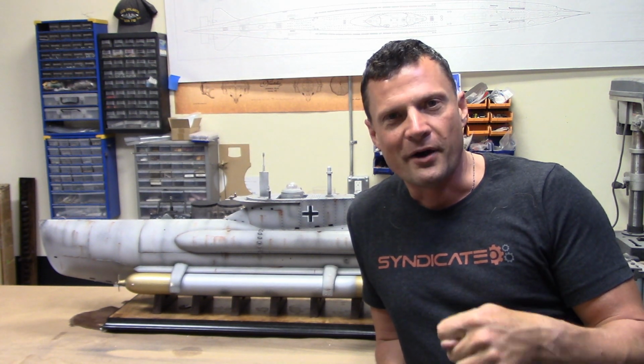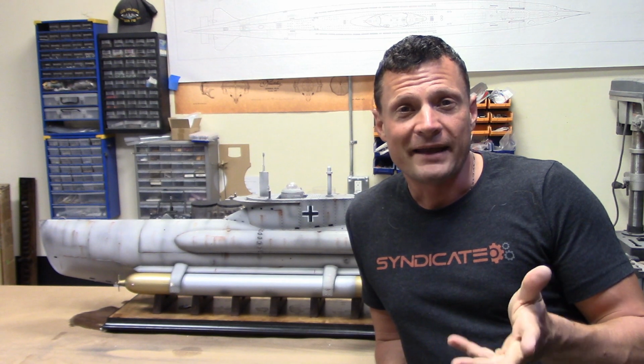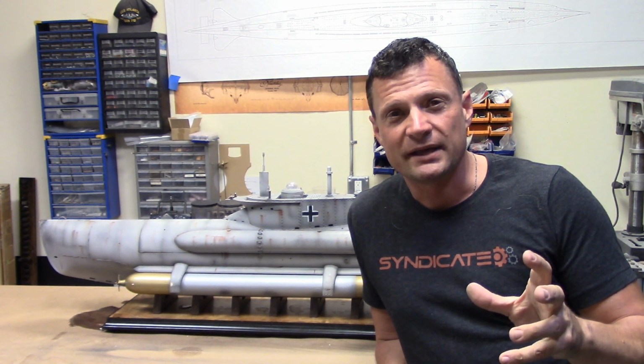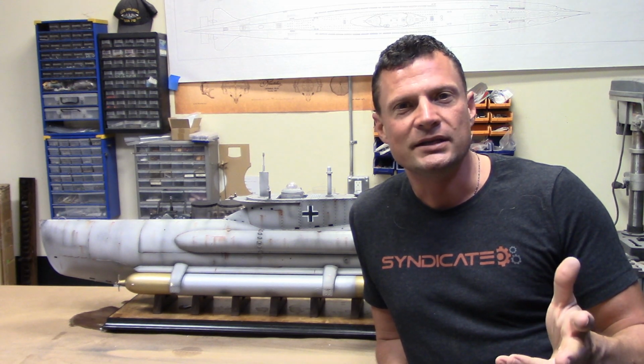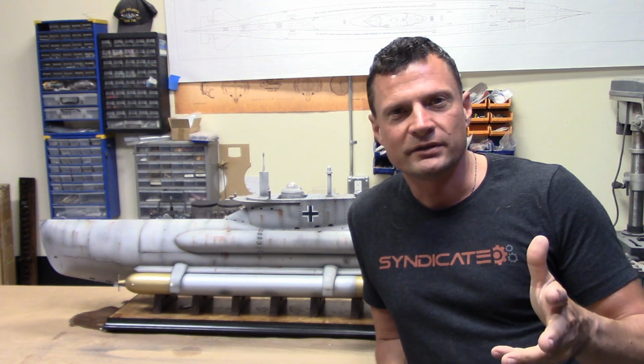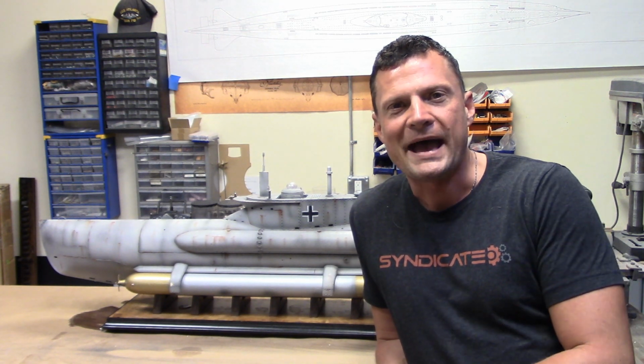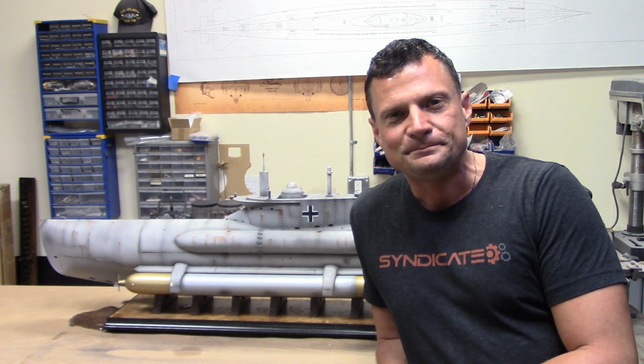Now, I did not have this boat completely dialed in for trim. It's about 90% of the way there, so the new owner is going to need to do the final trim, but it's certainly good enough to get in the water, starting to learn about the behavioral habits of the boat.